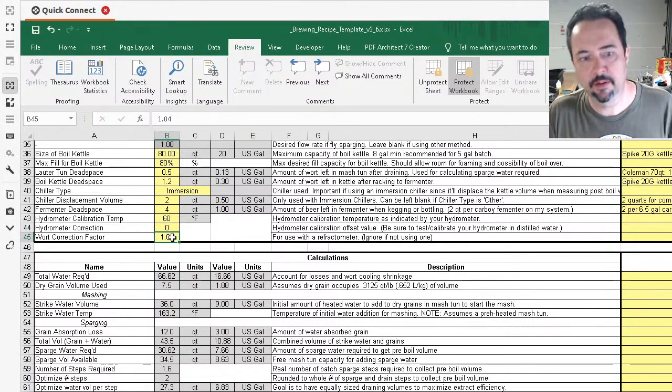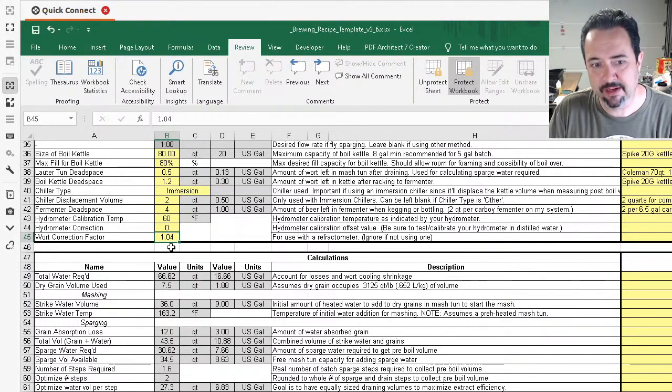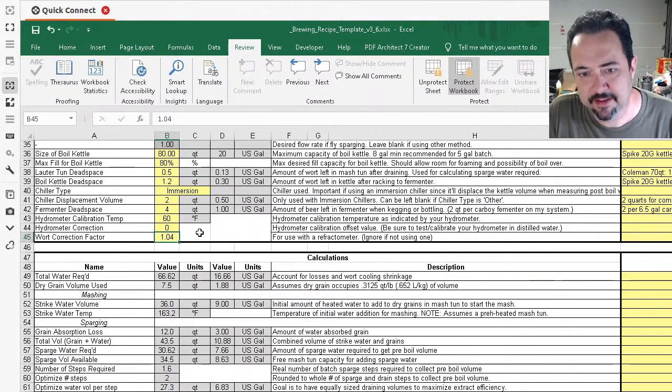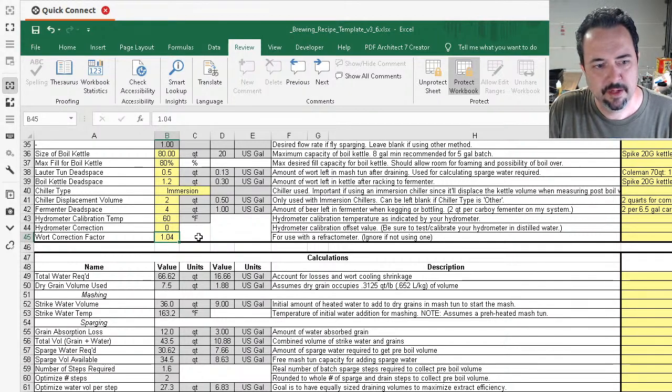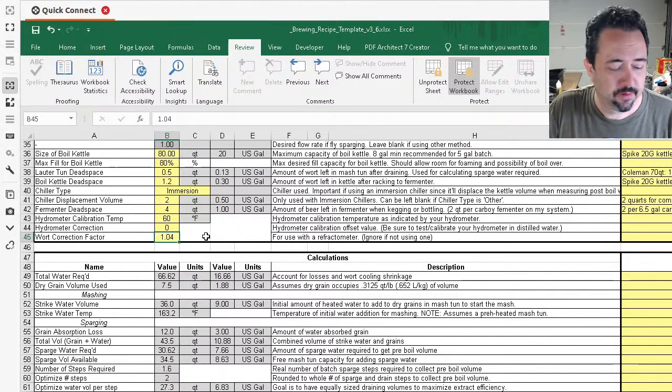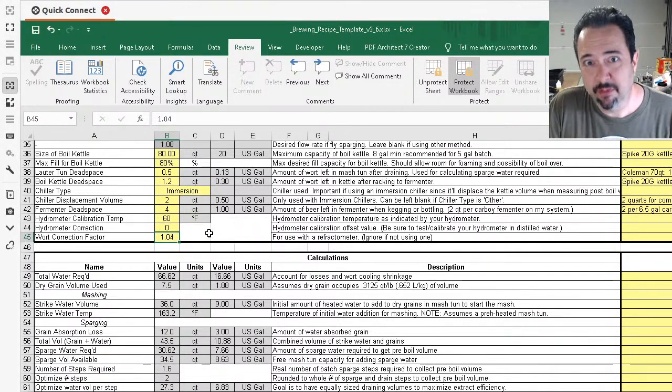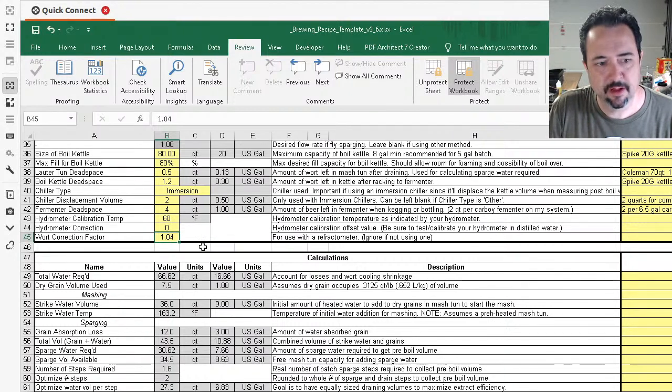That's another field that you have to zero in on, and it can vary from batch to batch, which is why refractometers are not always the best either. There's always a war between hydrometers and refractometers, which ones to use. I've gone back and forth. They're useful in different scenarios. Each of them are. So it's a tough call, but that's not what I'm going to talk about here today.